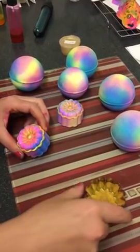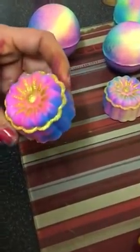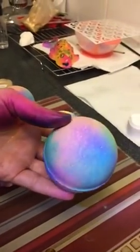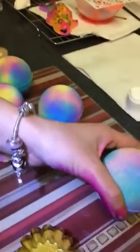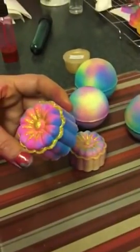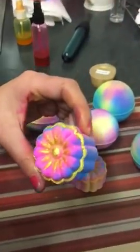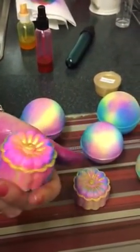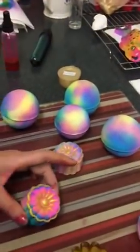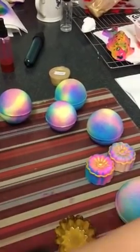In another bottle I have got my gold airbrush glitter mixed with rubbing alcohol to show you another way of using this glitter. I showed you how to paint with it which makes a mica look, but you can also spray with it like I've done on this bomb. It's really really sparkly. So we're going to spray it - isn't it lovely and sparkly? That's one done. Next we're going to spray all of these with glitter.